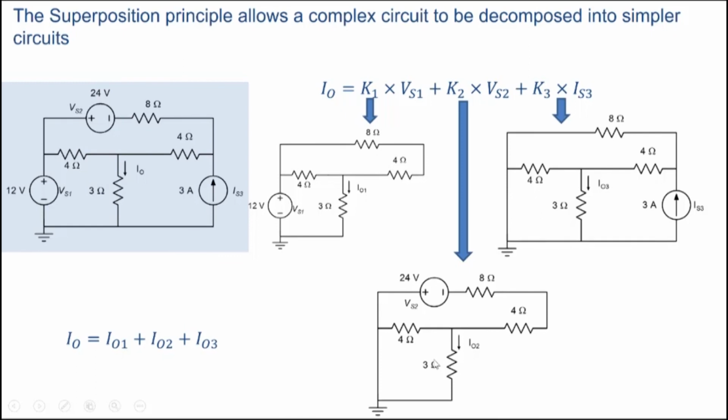So, you may say, well, isn't solving one circuit easier than 3 circuits? Well, in general, this one circuit is a complex circuit. So yes, you're solving, analyzing circuits 3 times, but each one of them is actually simple. And many times what you would find is that you could simply look at the circuit and write down what is I01. You could look at the circuit and simply write down what is I02. So you could solve circuits by inspection. Sometimes they become so simple that you could readily write down expressions for K1 and K2 and K3. And many times we find then that the analysis of the problem becomes much simpler.